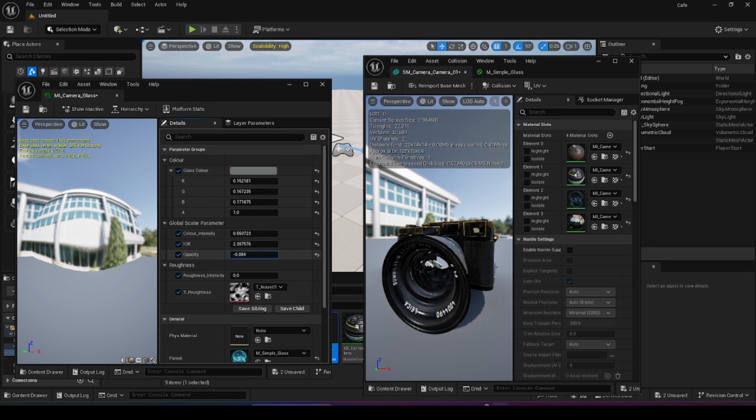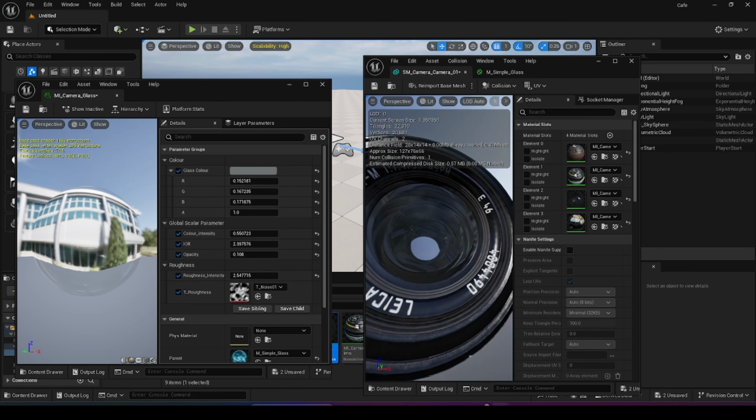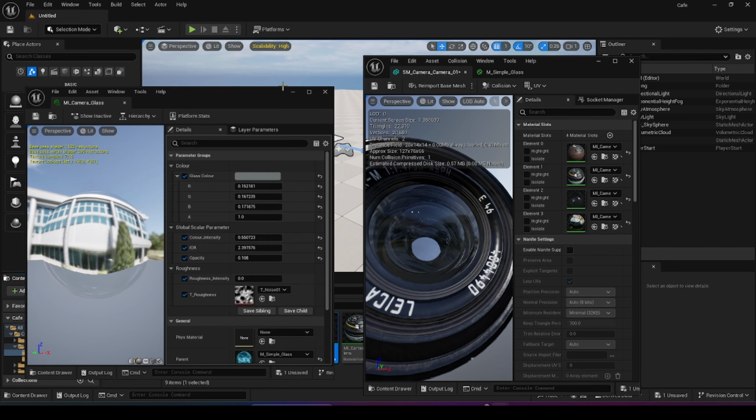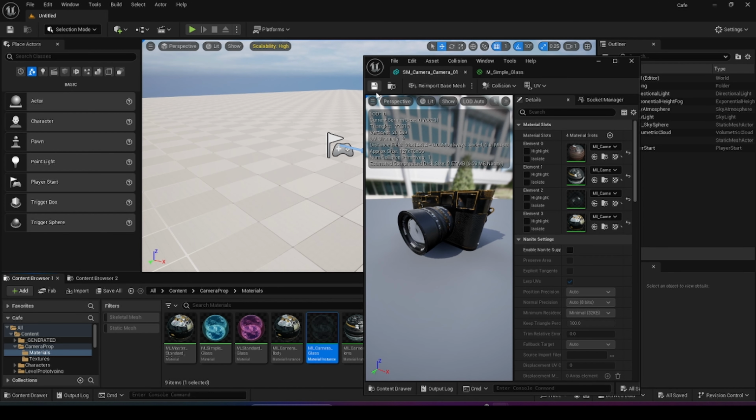I'm also going to play around with the opacity just to see what suits well. Yeah, that looks pretty decent. Yeah, it does look like a lens to me. Just playing around with the roughness, as you can see, the roughness texture that we have used is actually working quite well, and I wish to leave it somewhere there.